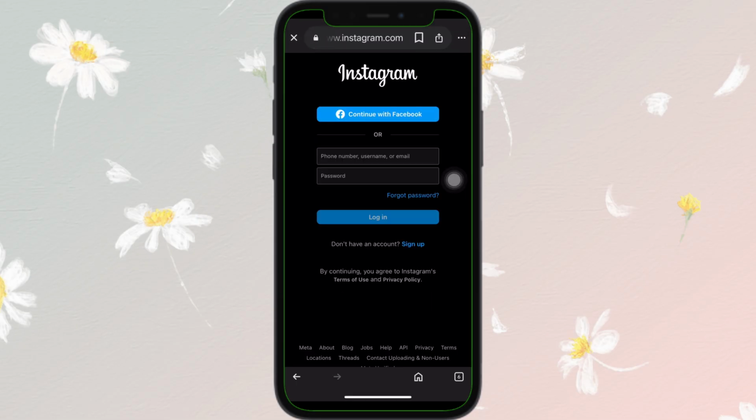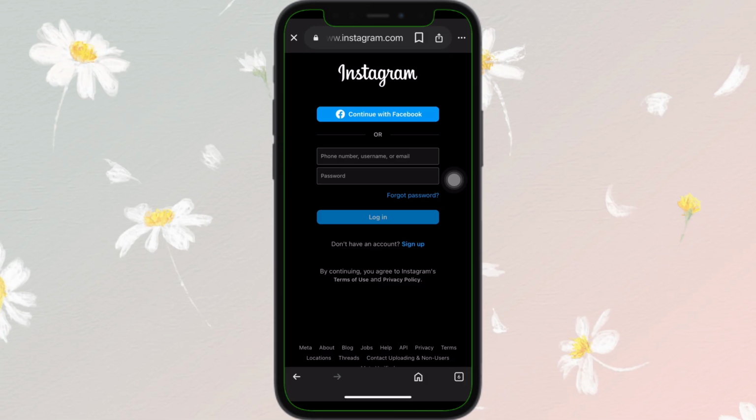From here you will see the Learn More option if it is disabled, and you can simply tap on it and fill in your details and explain why your account should be reinstated. Be polite and precise in your response. Then provide identity verification. Instagram may ask for additional proof such as a photo of yourself holding a verification code, or any proof that your account was not violating terms.